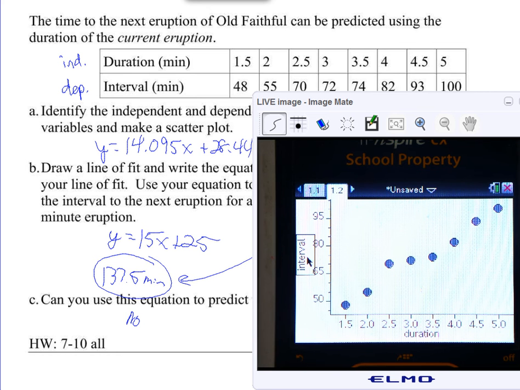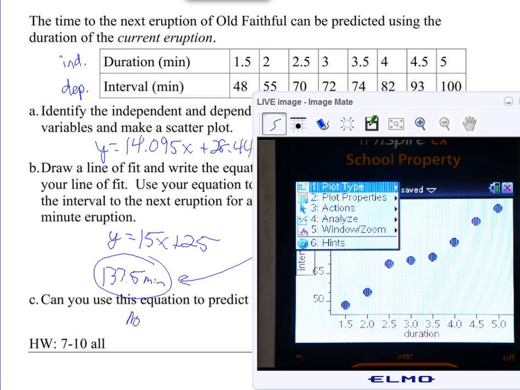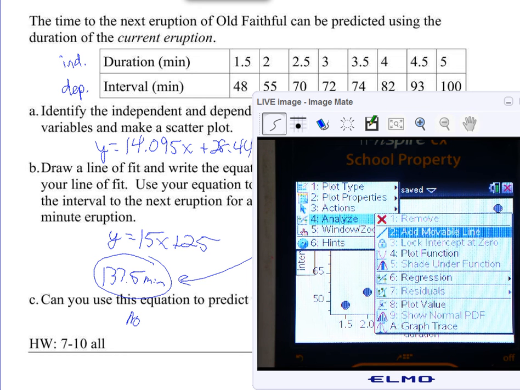And anytime you want the calculator to do something for you, you're usually going to press menu. So when I press menu, I see a bunch of options. I want option 4. It's analyze. You can scroll down to 4, you can mouse to 4, you can press the number 4. Either way, you get a bunch of more options. The next option that we want is called regression. A regression is a mathematical term for give me the line of best fit, basically. So it's just a new vocab word.